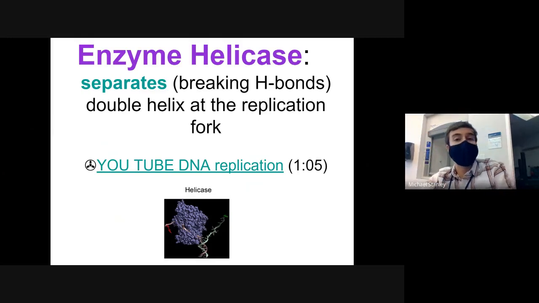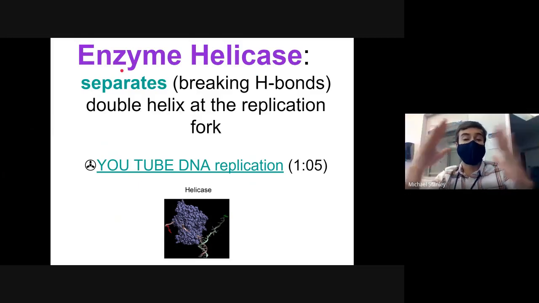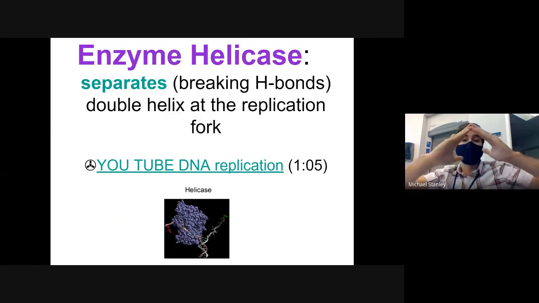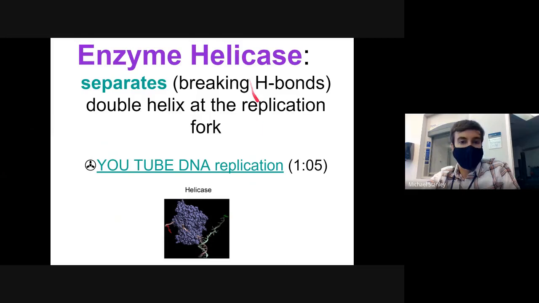So the first enzyme that we're going to talk about is one of my personal favorite enzymes that's out there. It is called helicase. So helicase is kind of what starts the whole process, because helicase separates the DNA double helix. So the DNA was all lined up and twisted together. Helicase is what separates it and opens it up. So it makes something called a replication fork, because you have this DNA that was together, but then it splits apart, kind of like a fork in the road. And it's all thanks to helicase.